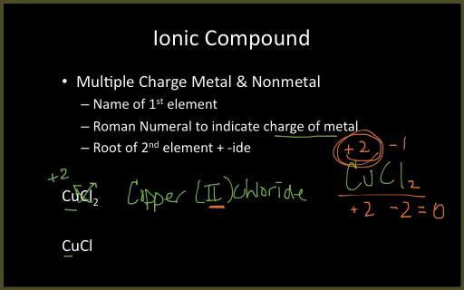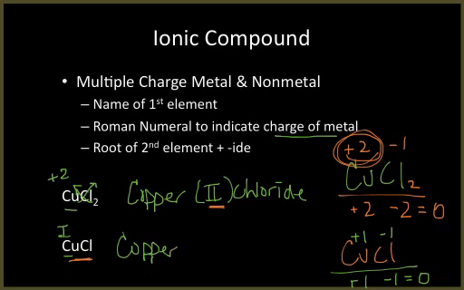Okay, let's try the second one. This one, CuCl, and I'm going to do it the way we just looked at. CuCl is our original compound here. Chlorine, I know, is a -1. That's always its charge, and there's one of them, so that's a -1. For this to give me a charge of 0, if there is one copper, that copper has to be a +1 charge. So that means this copper is copper 1. When I write out the name, this is going to be copper 1 chloride.